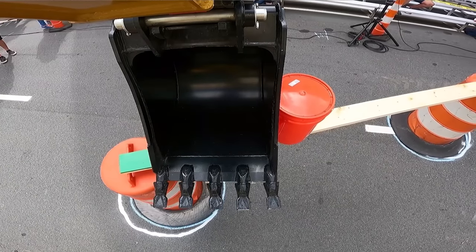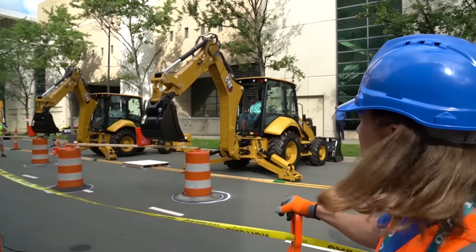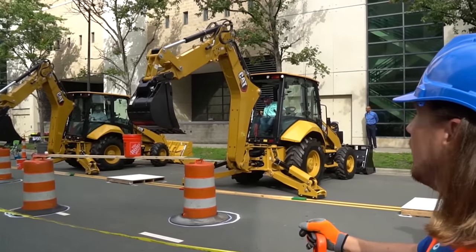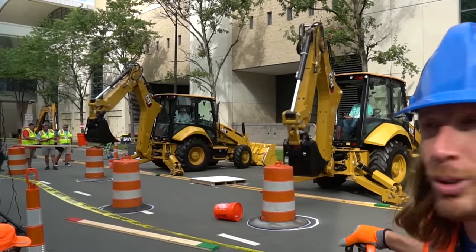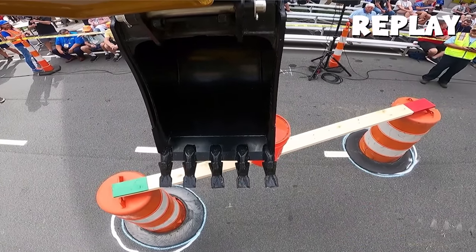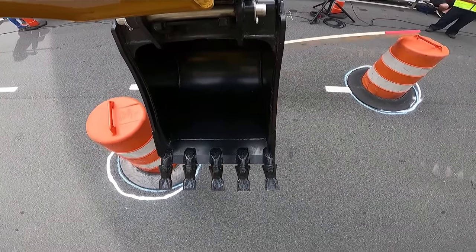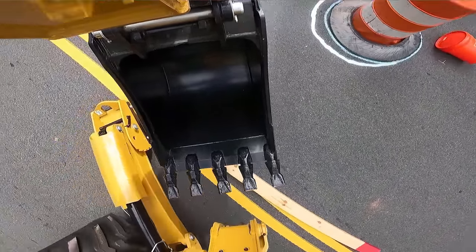Looking good. Keep that bucket centered. He's almost halfway there. I need David McCour over here for the mini excavator. Let's see the replay. So it looks like he just hit the top of the bucket, and that caused the board to fall. Let's reset and try again.